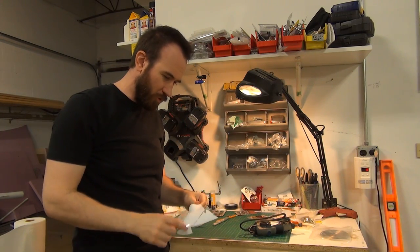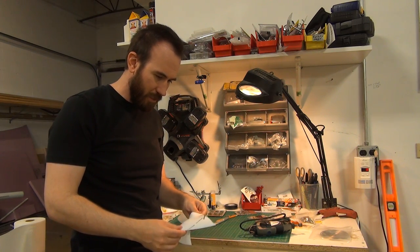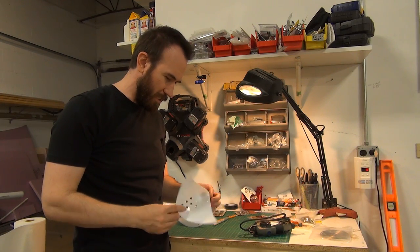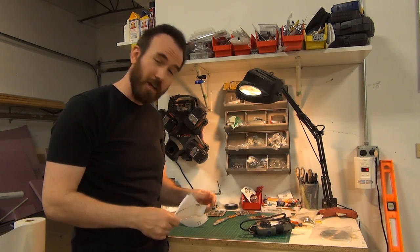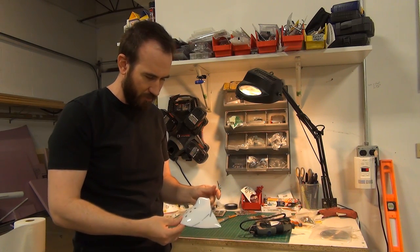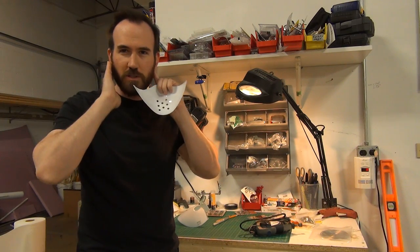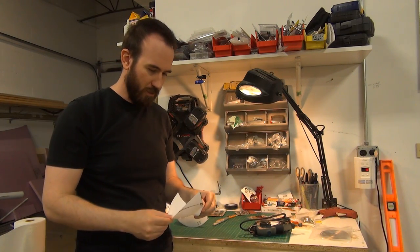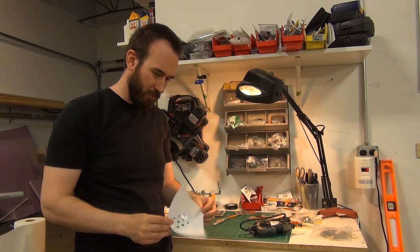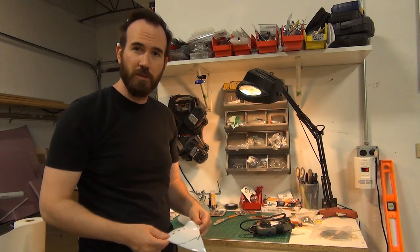But if you wanted to, you could actually cut that piece off and add a hinge, which actually sounds like a pretty good idea. Maybe I might do that. If I have time, maybe I'll make more than one mask. We'll cut these corner pieces off, put leather behind it, and add a hinge there so that it folds around the face a little bit snugger. And we could put a decorative hinge on it. It'll actually add some texture and some character to the mask. Cool, I think we're gonna do that.